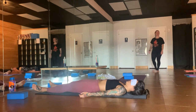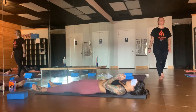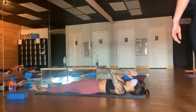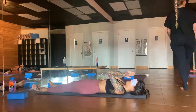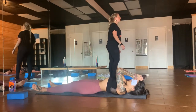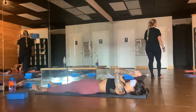Bring your hands to heart center. And then bringing thumbs to tap the lips. For the words that we say to others, we say with love, kindness, and compassion. Thumbs come to the third eye, the space between the eyebrows. For the words we say to ourselves, we say them with love, kindness, and compassion. Hands come back down to the heart.